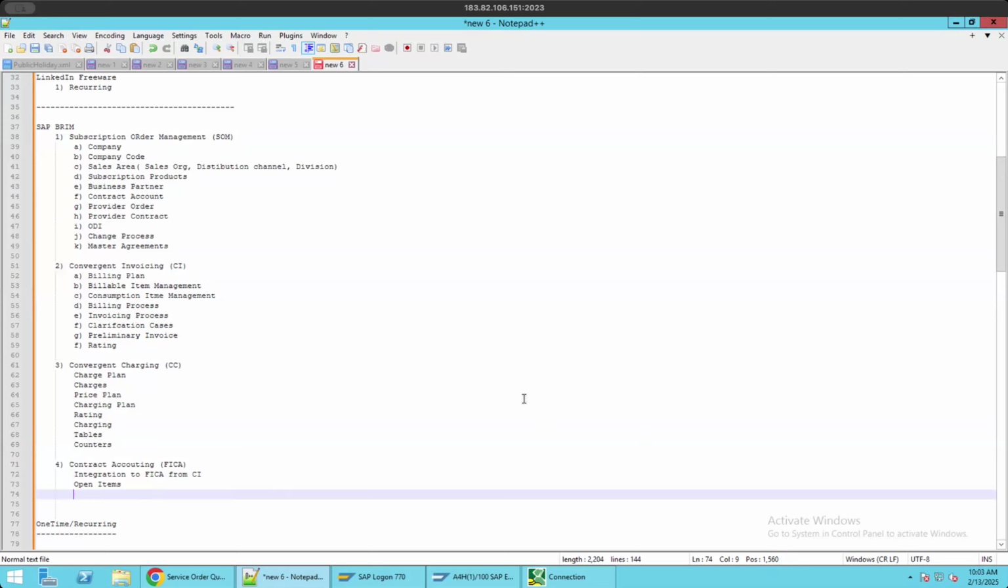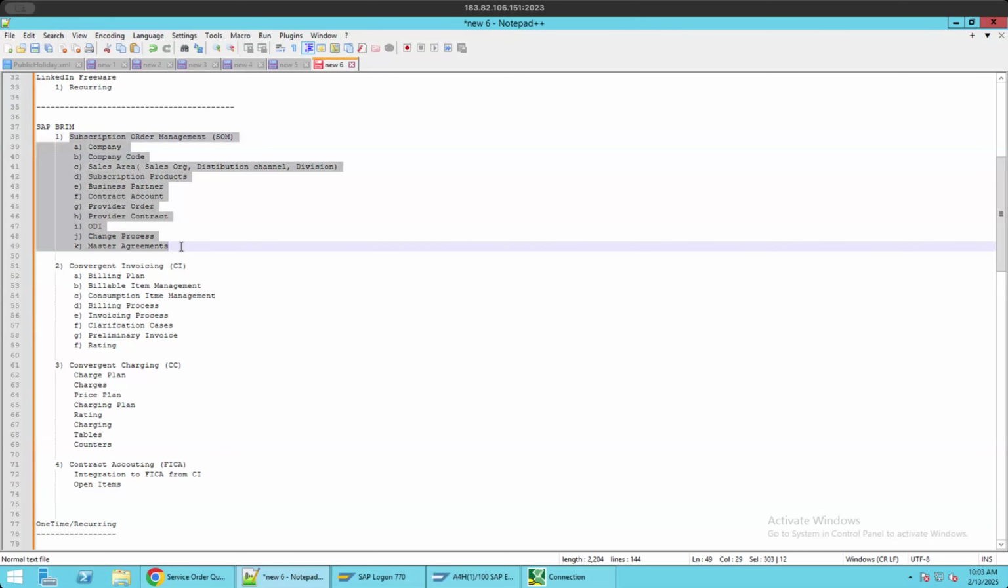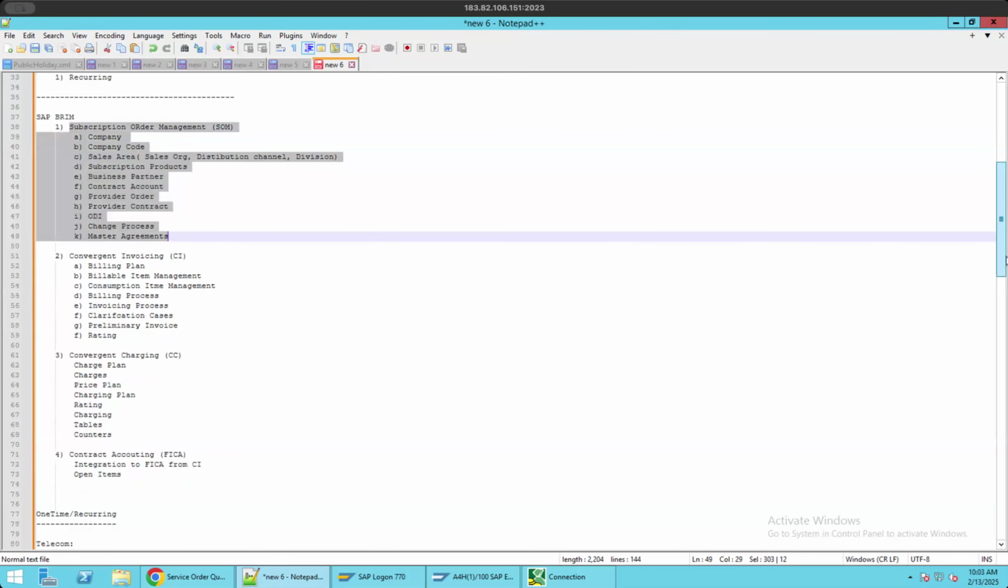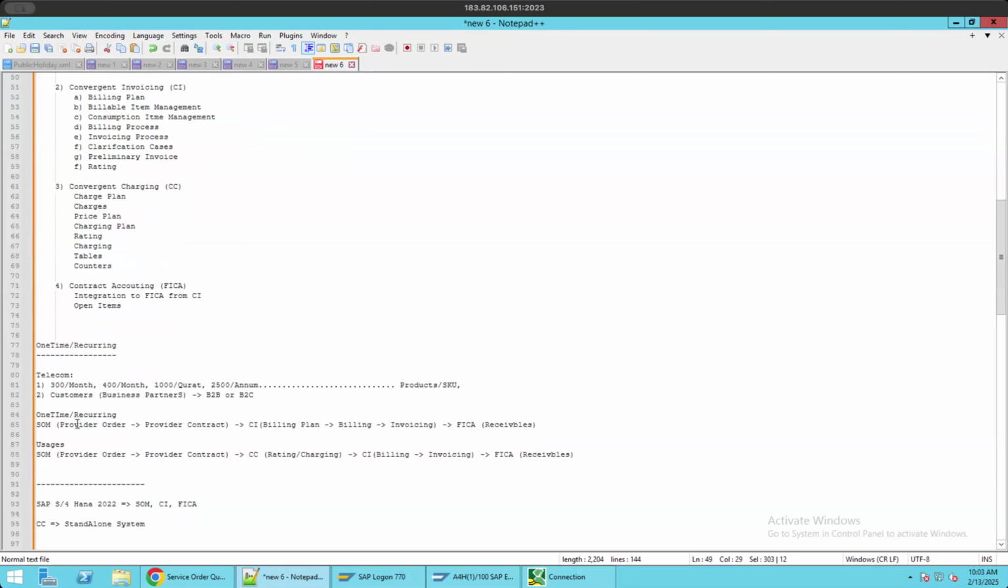So we'll be basically covering configuration first, and then the transactions. We'll take a scenario, try to understand it, and then configure it. We'll follow this kind of a flow, more or less, though a lot of things need to be added here.